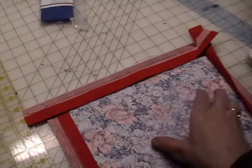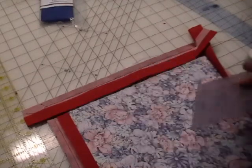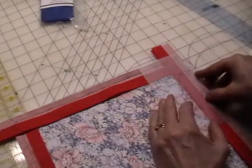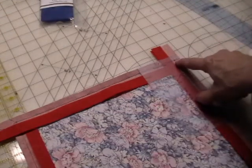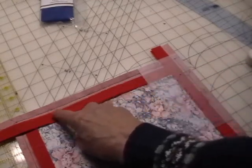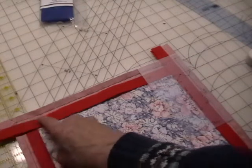Take the carry ruler — on the carry ruler there is a mark in the corner. You're going to place the ruler on the quilt and mark the dot in the corner. This dot will show you where you are going to start sewing your 3/8 inch seam and where you will stop sewing your 3/8 inch seam.